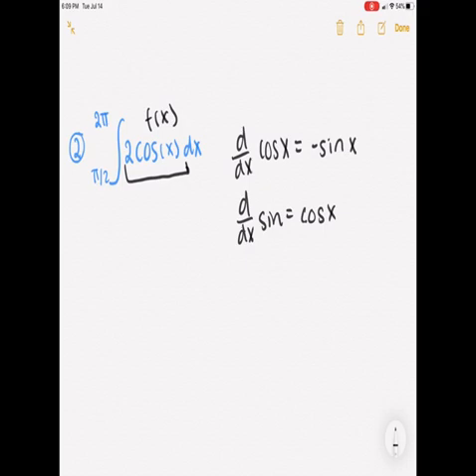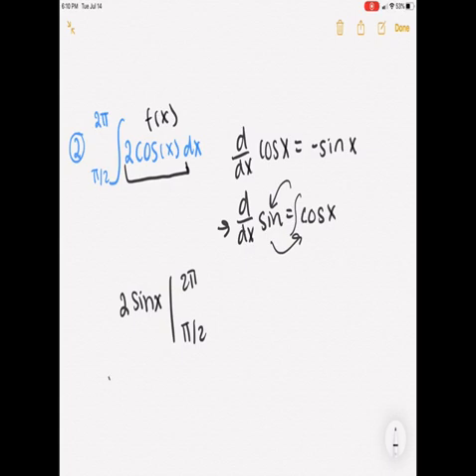So which one do we want to use here? Well, we want to use the second one, and we cannot get those confused, because if we take the antiderivative of cosine, then we would get sine. And if we take the derivative of sine, then we would get positive cosine. So now that we know the antiderivative of cosine is sine, then we're just going to keep our constant, 2, and now evaluate this on the interval pi over 2 to 2 pi.